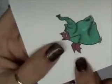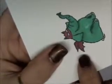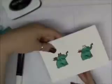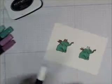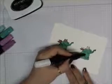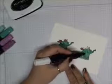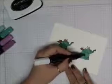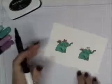Over here, earlier, I had gone outside the line big time with purple. You can't even tell that it's not there, because I used the color lifter. Another thing that you can use the color lifter for is, say you just wanted more light right here. You can go in a circle and kind of go over the image a little bit, and it just starts lifting it. It'll lift the color up. See, so it's just picking up the color. So that's what the color lifter is for.